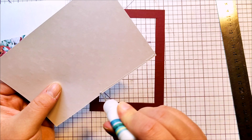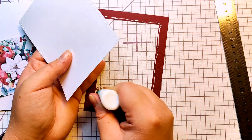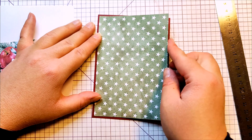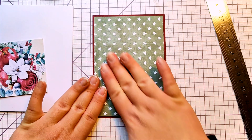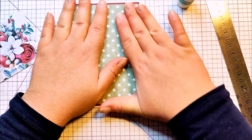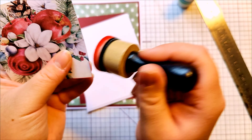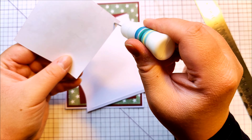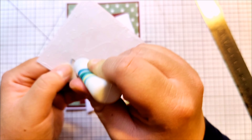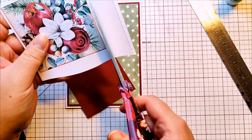Here I am cutting the center of my matting layer again — I am frugal in that way. It's a great tip whenever you're running low on paper or just want to use it wisely: if I have an A4-size paper, I can cut four full matting layers out of it, but if I cut the centers of those four pieces, it goes a lot further because I then have extra pieces for sentiments and matting layers and so on.